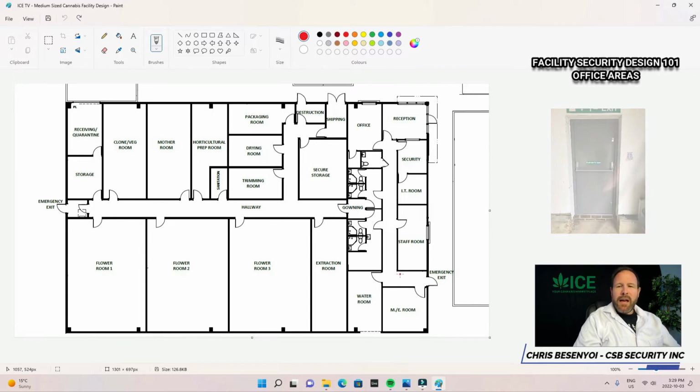I generally like to have camera coverage within a hallway that eventually leads to an emergency exit, so most likely I would have put a camera right here that just shoots down this hallway. It doesn't go into any change rooms. That's a big no-no. Don't ever put cameras in a change room or a washroom. Nonetheless, I probably would have put a camera facing down this hallway just in case because of this main exit door and because of the front reception entrance.